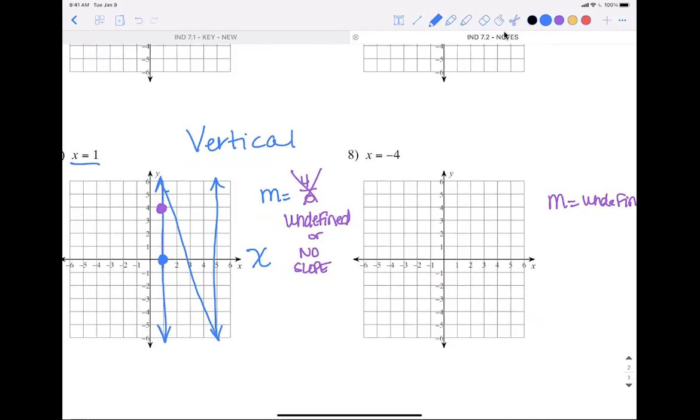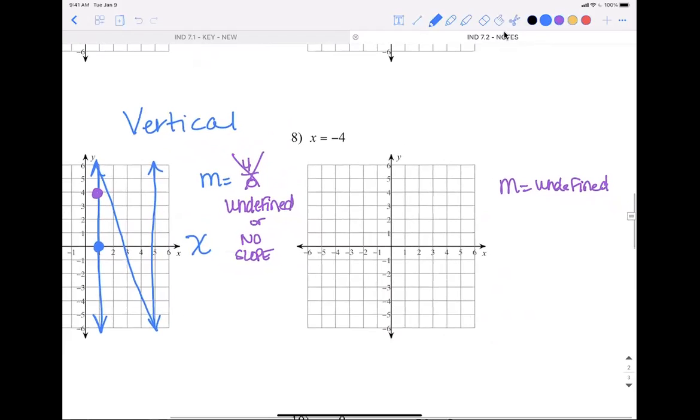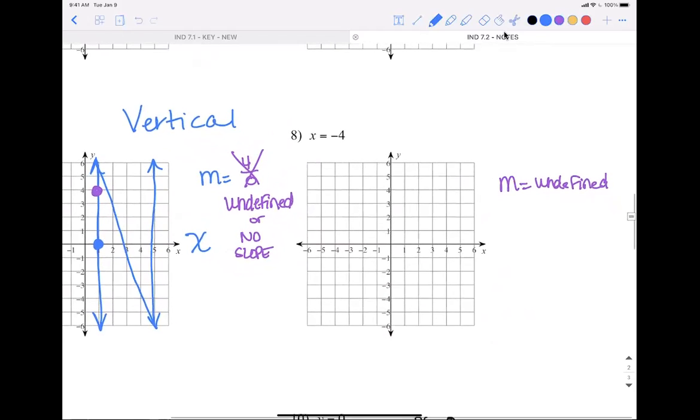Okay. So again, you only need one example in your notes, but here if I have x equals -4, again, x-axis, it's x equals -4, put a point, x's go up and down, and it's graphed. These are super simple to graph, super quick to graph. Like I said, the challenge is remembering y is horizon, x's go up and down.